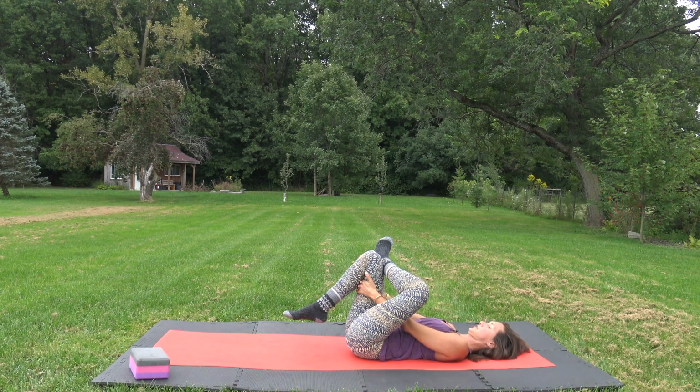Relax your shoulders, chin slightly in. Breathe into your belly. With every exhalation, just invite in that deeper sense of release.